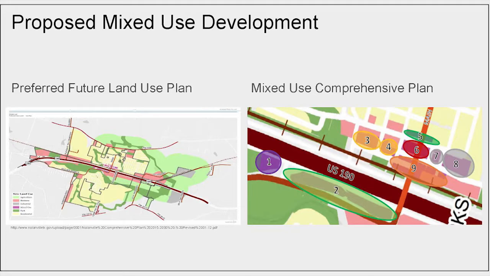Since area 5 is close to a residential area, we thought it would be a good place for a community garden. For number 6, we would like to have a green space surrounding shops and restaurants since it is in the middle of the other mixed-use areas.